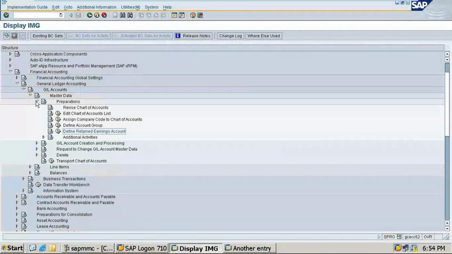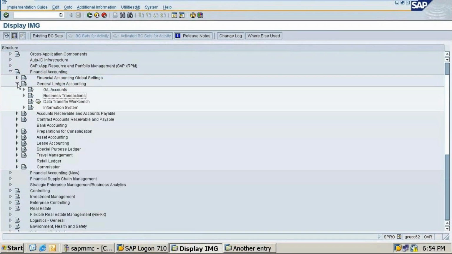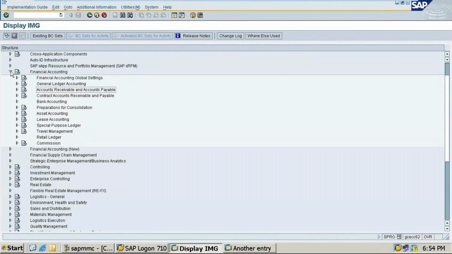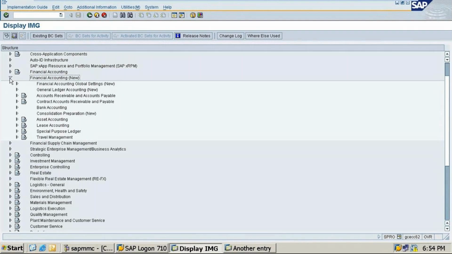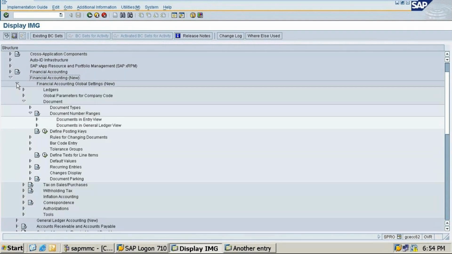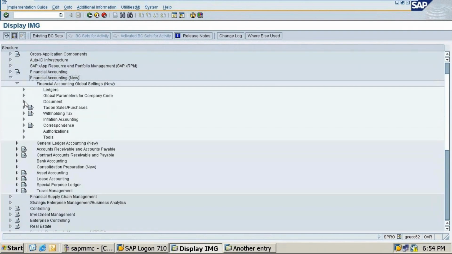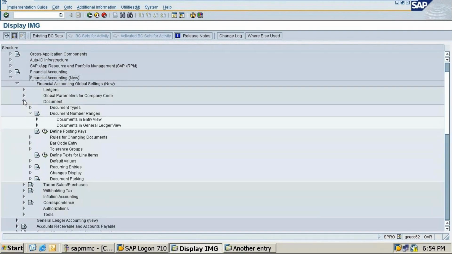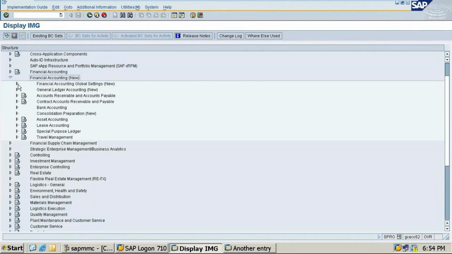I'll close this all. Okay, this also I'll close. Financial Accounting New, Financial Accounting Global Settings New, document, sorry, not this one, one second.